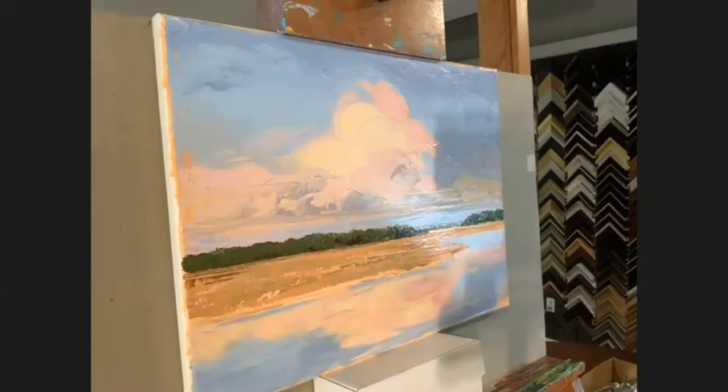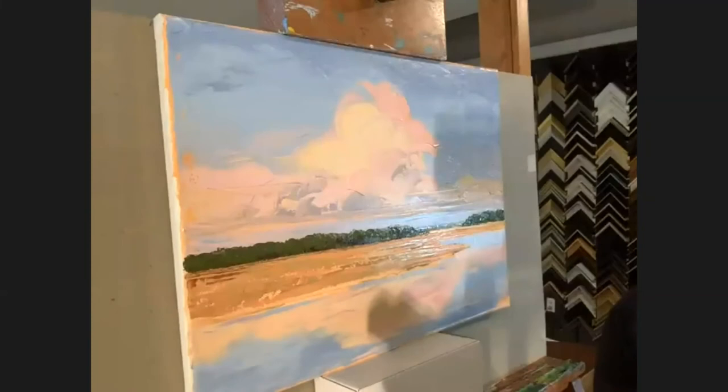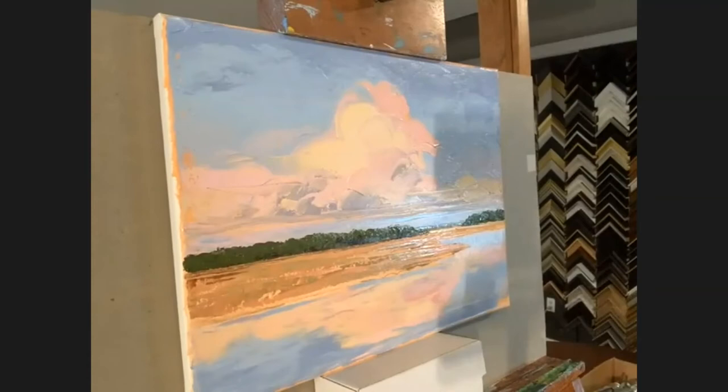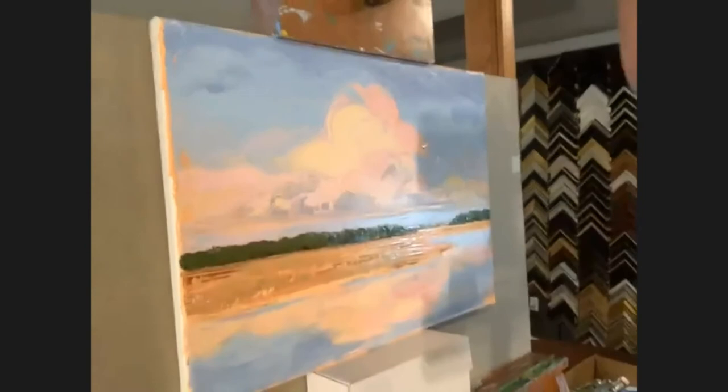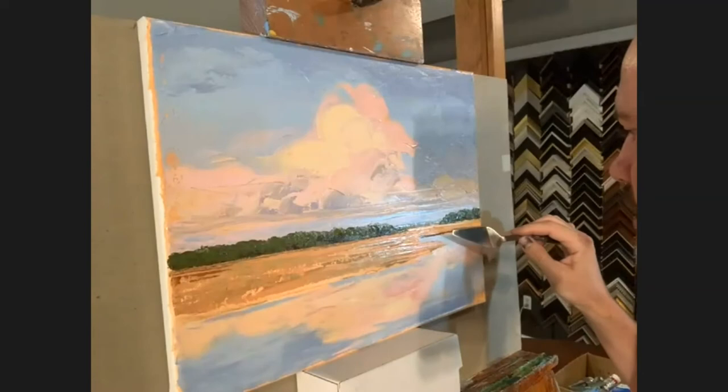Super cheap craft paint. There it is, the best there is. This is just orange. It's just kind of what I had for today, but I like an orange. Burnt sienna is usually what I recommend, but I usually mix all mine. I don't keep burnt sienna around in acrylic. I'll mix some reds and yellows and make an orange color. I like a somewhat bright underpainting, especially if it's going to show through in key spots.